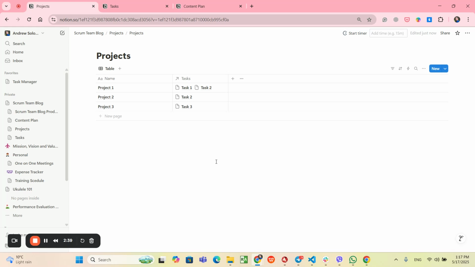Now let's check how we can use linked views. So linked views actually can be used when you want to display a view of another database somewhere else on another page, and maybe adjust it somehow, filtered or sorted, something like this.